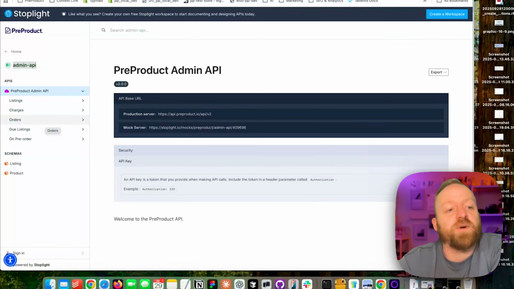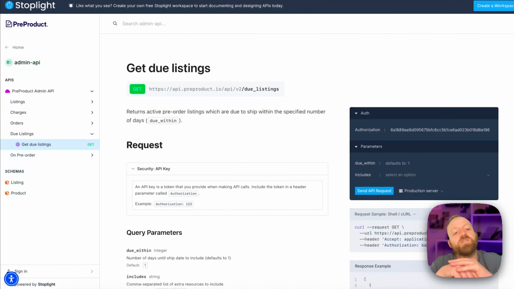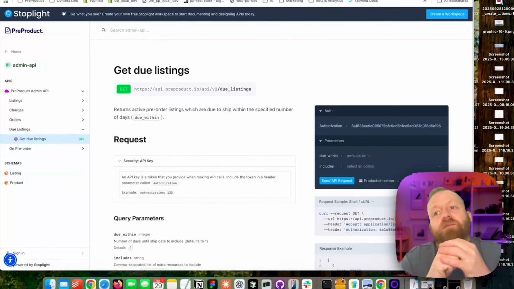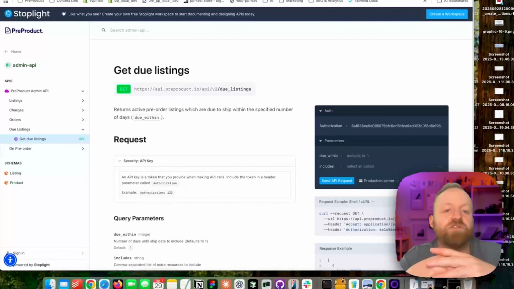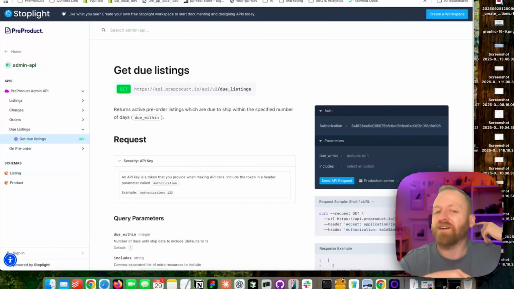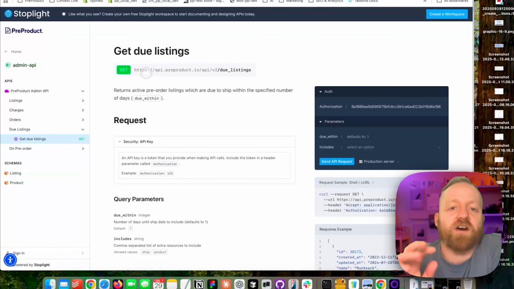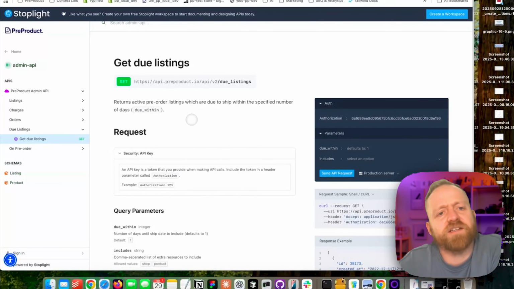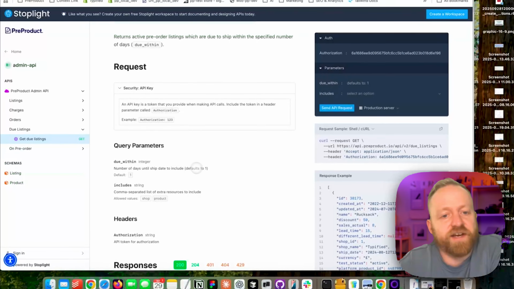And for today, we're going to use this endpoint. So this get due listings. So I mentioned pre-products, a pre-order app. You usually list products for pre-order and you say, we're planning to ship this in December 2nd, June 25th. Some kind of shipping statement. When you have hundreds or thousands of these listings, it can become tricky to track what's coming due and what's not. Now, you can actually see that in our admin, but like I say, if you've got thousands of listings, having some kind of automated alert to tell you which ones are coming due, I think would be really helpful. So that's what we're going to build today.